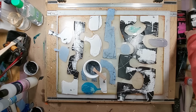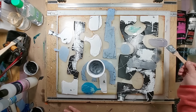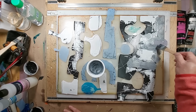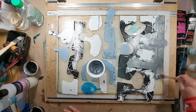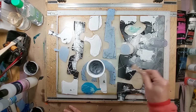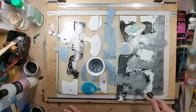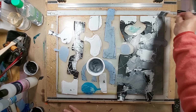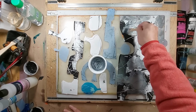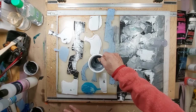Okay, so I'm just going to brush, and since I'm using a brush that contains black, there will be some variation of color. That's the leftover paint that's left in the brush that will show up. Now, there will be some smearing, but that can't be helped.